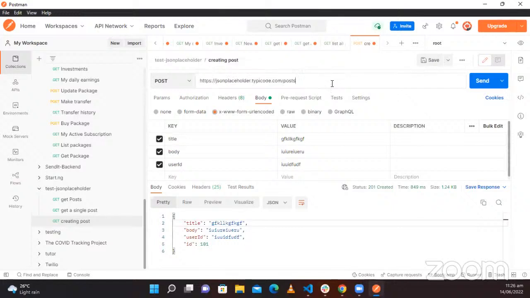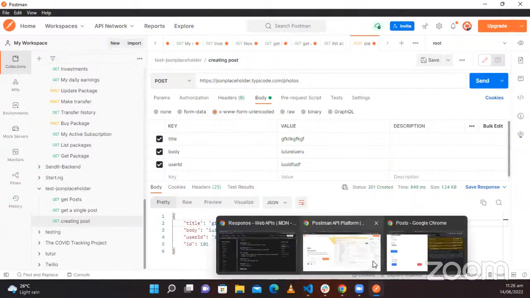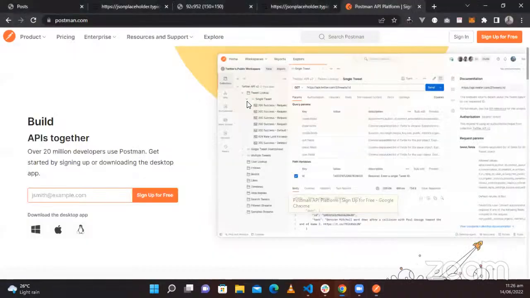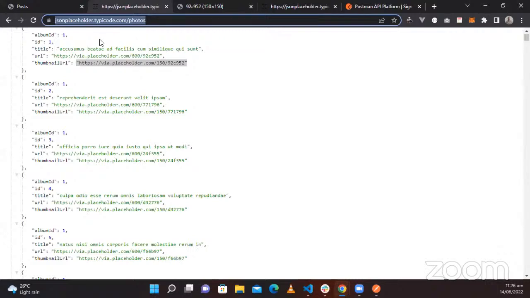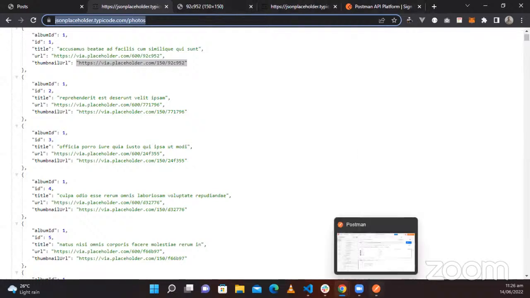Okay, so let me just do photos next. Based on what we checked now, it requires an ID, a title, a URL, a thumbnail URL. So let's just look at it.